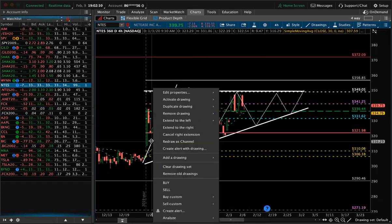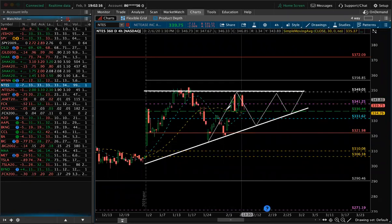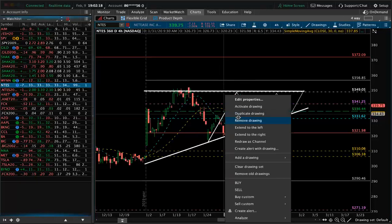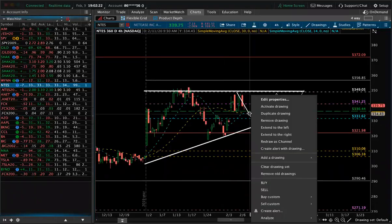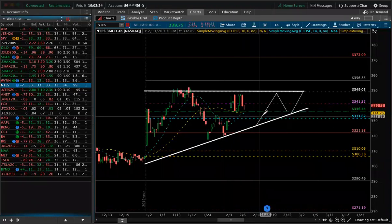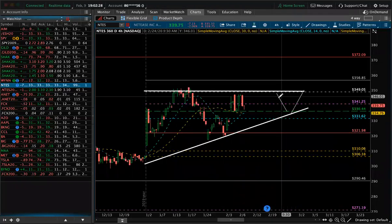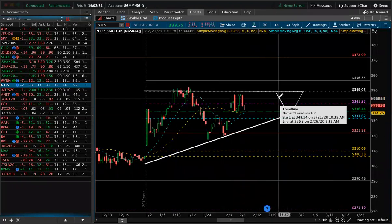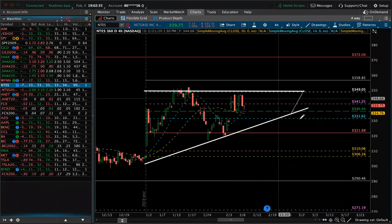So the overall goal this week for me right now is to get the March 3rd, I think, the first of whatever week that is in March, the first of the month for March. I want to also get some calls in those as well. At the same time, it's the same exact setup like we played last time. We're going to buy the weekly calls plus the following week calls. Not this week's calls, but they already have the 21st calls.